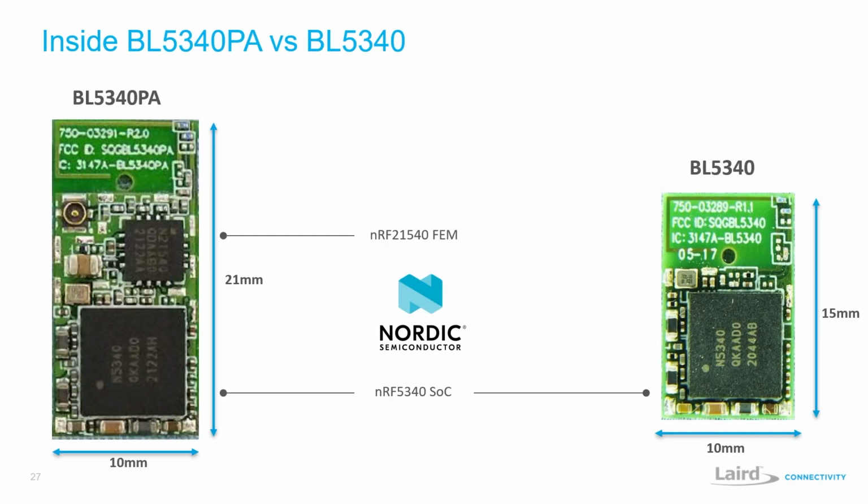Okay, so let's turn our attention to the how, starting with the module hardware. I figured this slide would be a good visual representation of the hardware design itself. On the right-hand side is our mass production module family, the BL5340 series, that incorporates only the Nordic nRF5340 SoC. On the left-hand side is the equivalent image for the new BL5340PA, adding in the nRF21540 FEM. We were able to keep the width of the module the same, but had to extend the footprint lengthways to accommodate about 6 millimeters for the FEM.